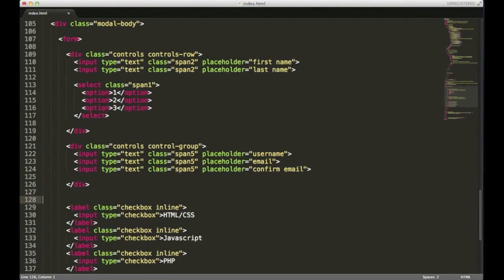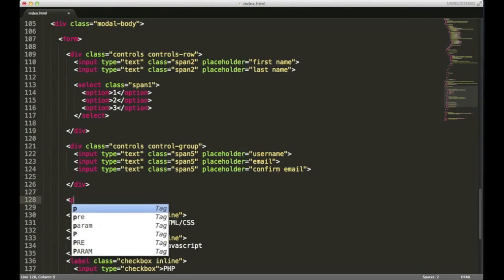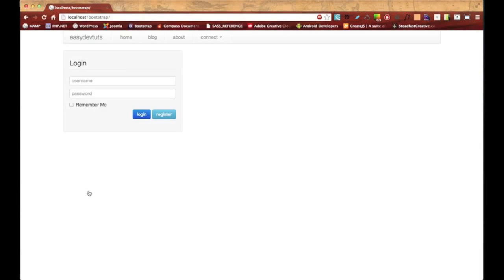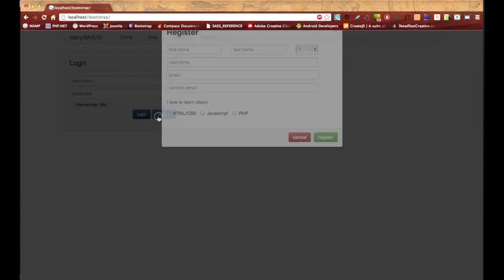I'm also going to add what's called a helper class, and that's good for instructions, form instructions. And it's not called helper class, it's actually called help-block. And I'll put I love to learn about, close that, I'll save it, switch back to my browser and refresh.